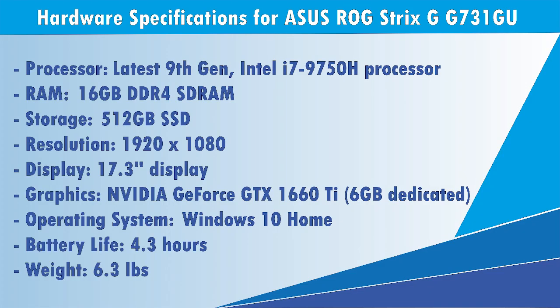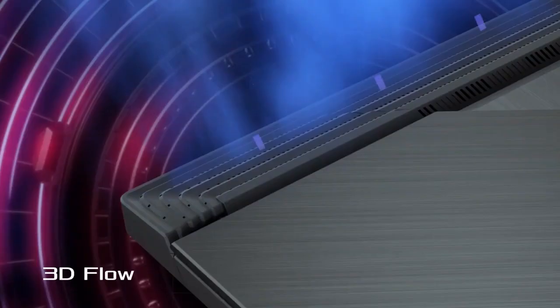Packed with an Nvidia GTX 1660 Ti and an Intel Core i7 9750H processor, the Asus ROG Strix G is the best option if you need a large gaming laptop. This beast features a 17.3-inch Full HD display, providing not only a large working area but also fantastic picture quality. Moreover, you're getting 512GB PCIe SSD with 16GB of memory, which makes multitasking easier.